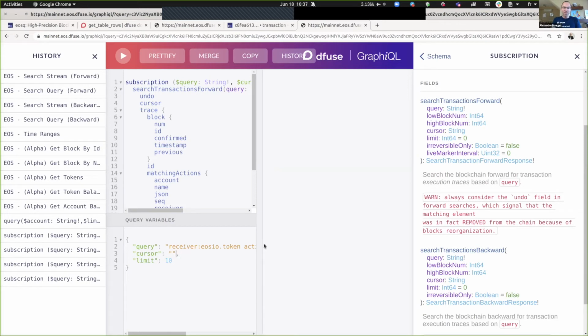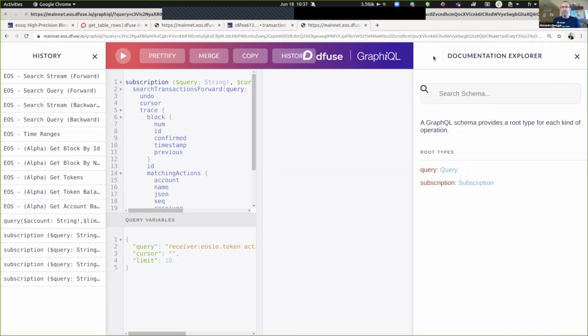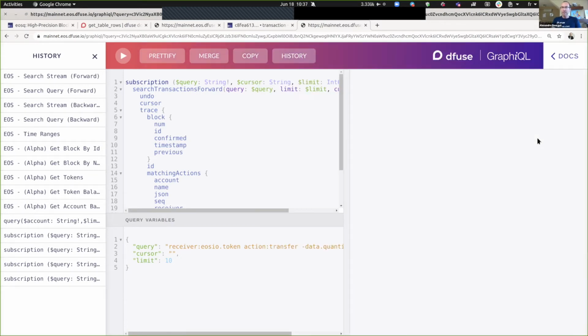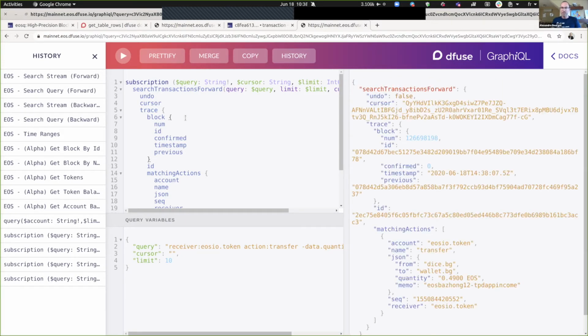Now what we're going to do here is close that and run a query like this. The query is: we want to see any action that targets the EOSIO token. That's an action transfer where the quantity is not that amount. You've seen that amount sometime, right? Then we're going to list 10 of those. And if I hit enter here, this should have started faster. The demo gods are against us.